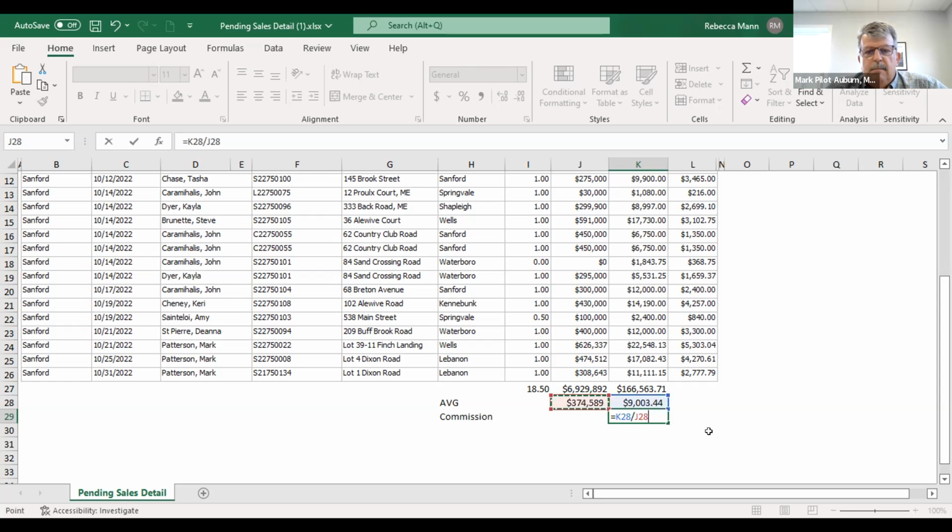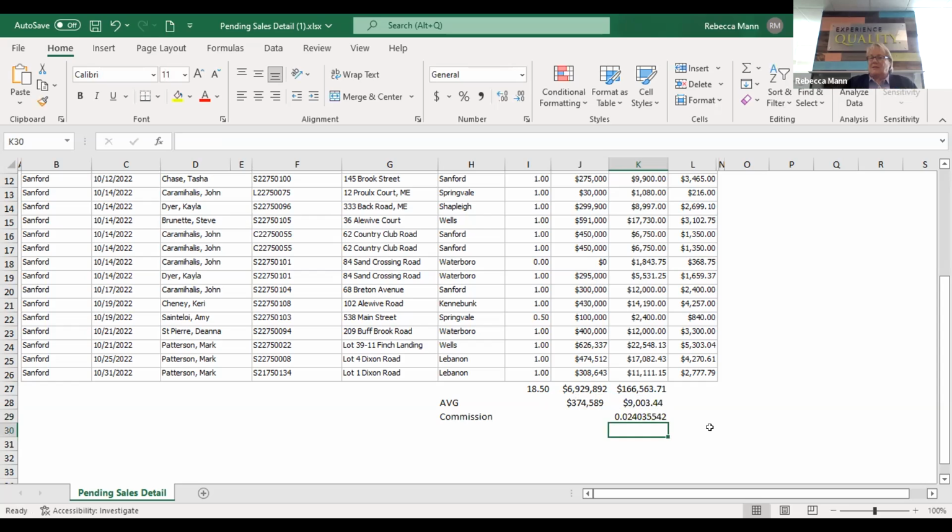Let's try it. All right, so this office right now is, and this is trending down for the Sanford office, because so far this year it's 2.8. So this makes me nervous because I'm seeing a 2.4. Okay. So Mark, can you take me to the next step and show me how to convert that to a percentage, which we'd all normally see?